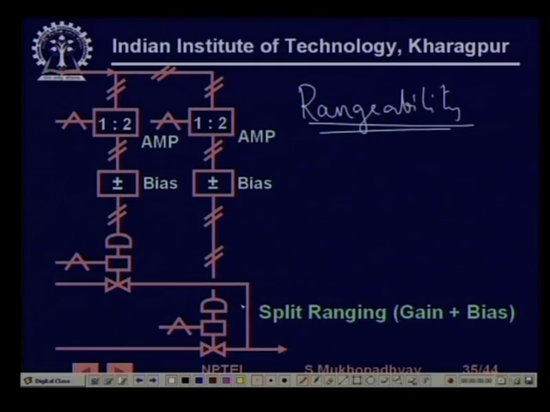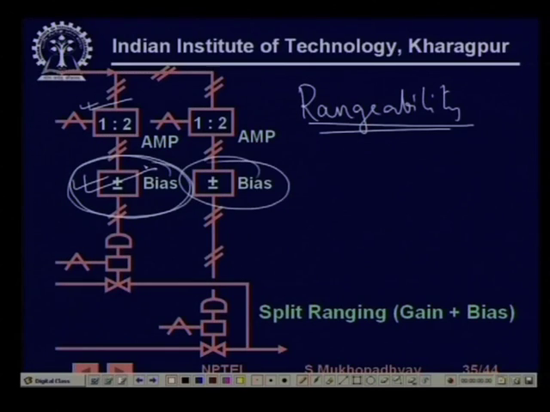In such applications you sometimes have to have valve sequencing, that is, you have more than one valve, and in one part of the operating region you operate one valve, and in another part you operate another valve. But you have to ensure that when you move from one valve to another, the process control loop characteristics do not change suddenly. One of these ways is split range control, which we have also seen in our process control module. You have two valves and they are fed through an amplifier and a bias.